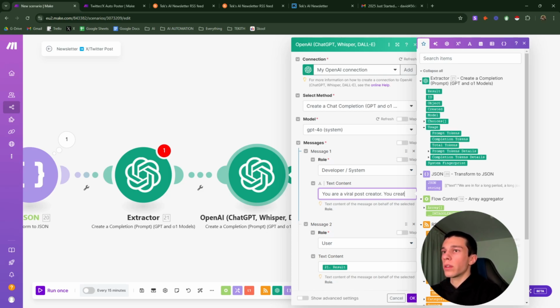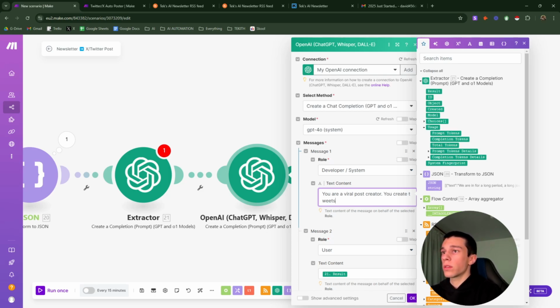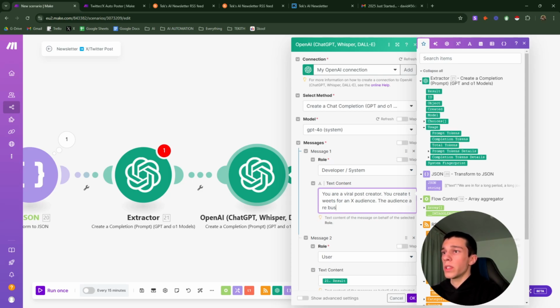You create tweets for an X audience. The audience are business owners and AI automators.